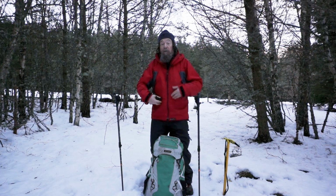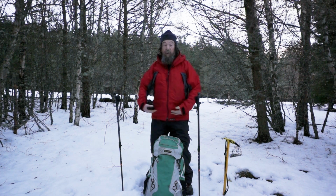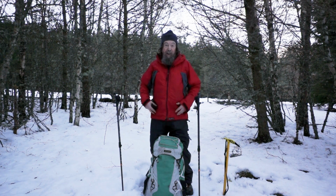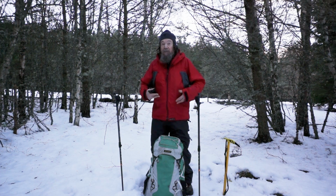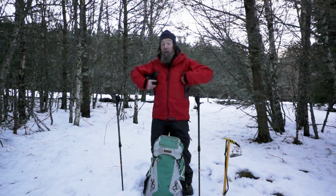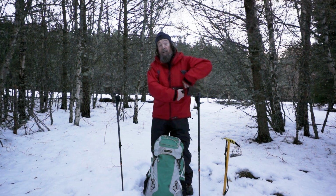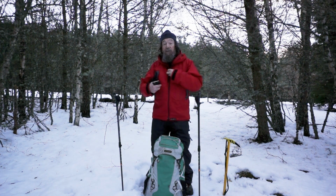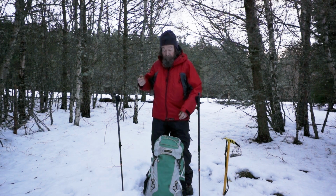My shell jacket has big pockets on the chest that I can get at when I've got a pack hip belt on. Lots of jackets have pockets down here, which may be convenient for general use or around town, but they're cut off by a pack hip belt and so useless. So I like pockets for the outdoors that are up here where they're easy to access, and this has got 3 large ones, and you can use these ones as hand warmer pockets if you want. And that one is a Napoleon style pocket, and as I say, the gloves can easily be pushed in here, keeping them warm and dry until I need them again.